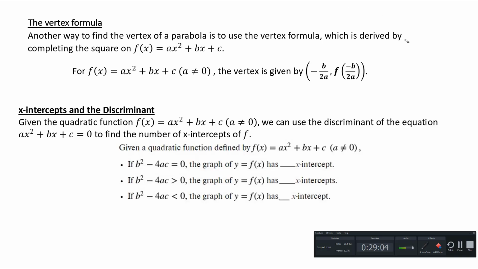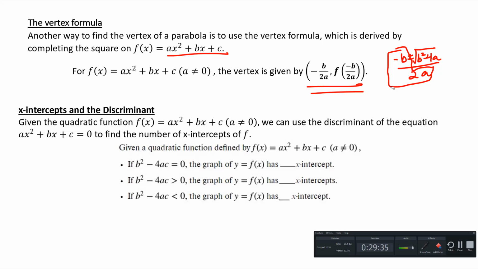And the way to remember that, if you know the quadratic formula, it's -b plus or minus the square root of b squared minus 4ac all over 2a. So if you just look at the -b over 2a, that is the x-coordinate of the vertex. And then if you want to know what the y-coordinate is, you can just plug the x-coordinate into the function and you'll find out. So that is the vertex formula, and we're going to see what that's useful for in just a second.